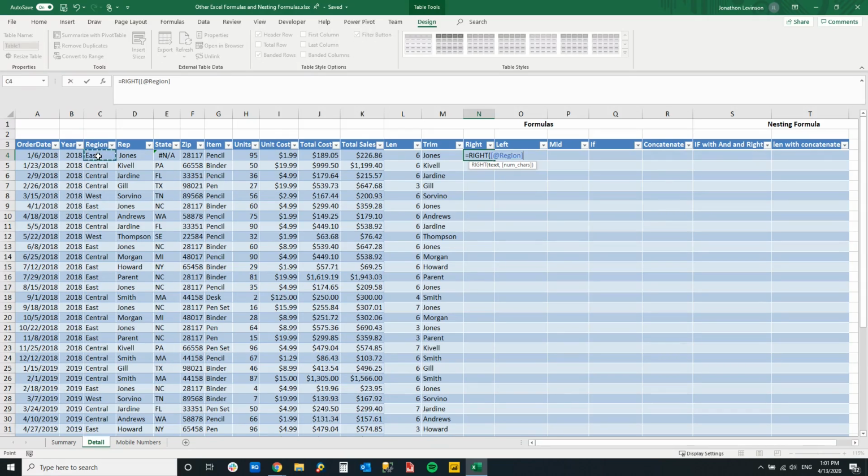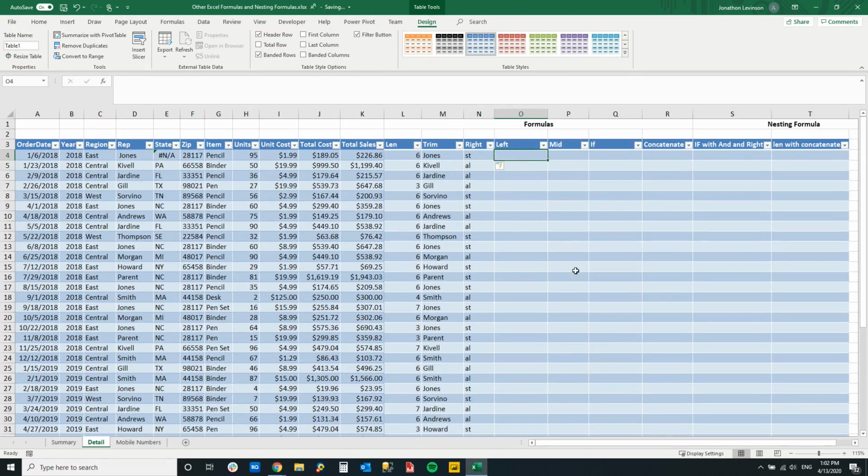In this case, the region. I'll hit a comma, and then it asks for the number of characters. Let's just say we want 2. I'll hit enter, and what you'll notice is it grabs the last 2 characters from the right. In this case, it's ST. In this case, it's AL, and so on and so forth.